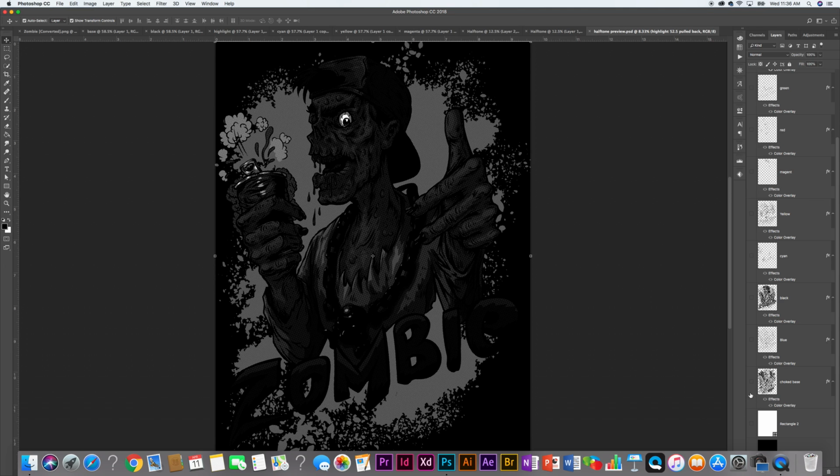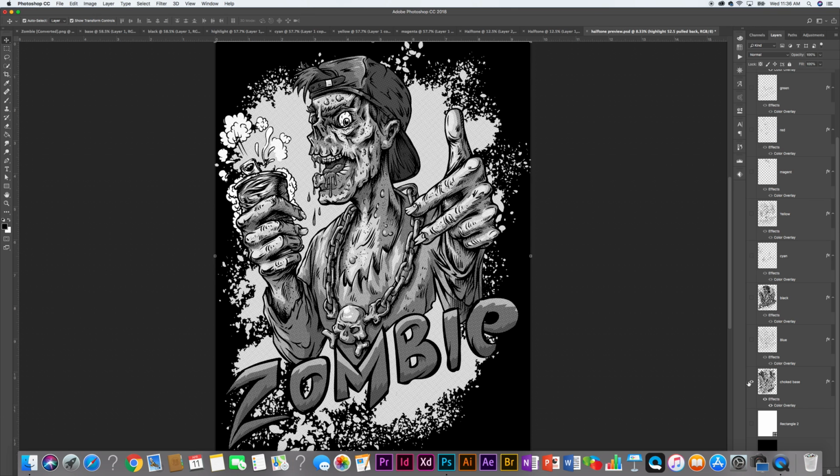Let's build up our preview. So there's a choked base. I'm not going to put the blue because there wasn't really any blue information. I ended up doing some tweaking and just playing around, but it doesn't need the blue. On the other blue, that's actually the cyan channel with a tiny hint of blue that it had in the blues, but you'll see. So there's cyan, and it had some other colors. I added some channels. I was playing around.